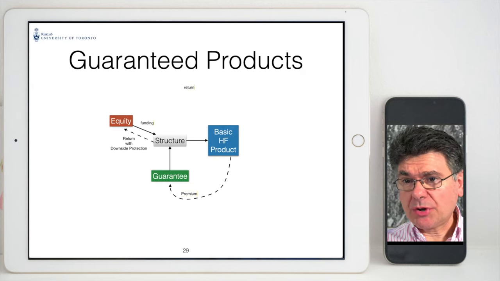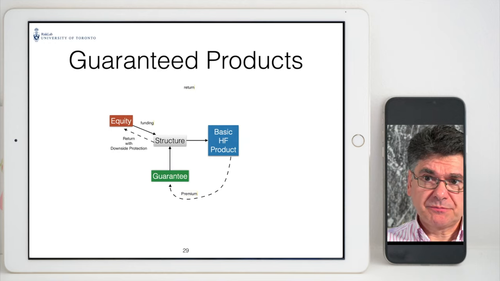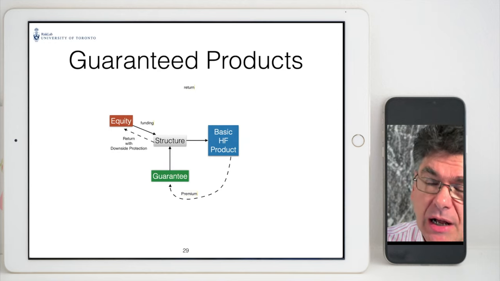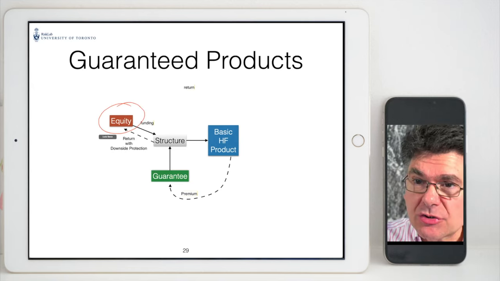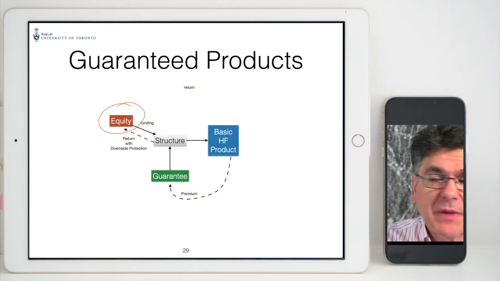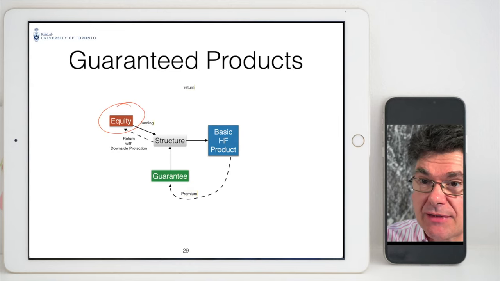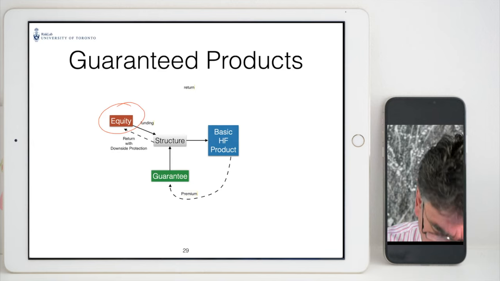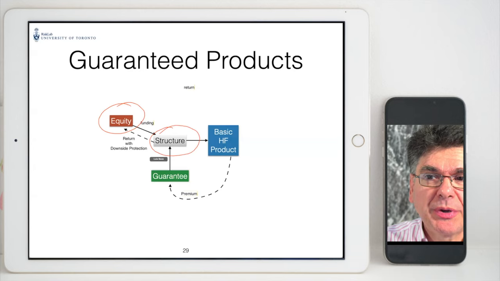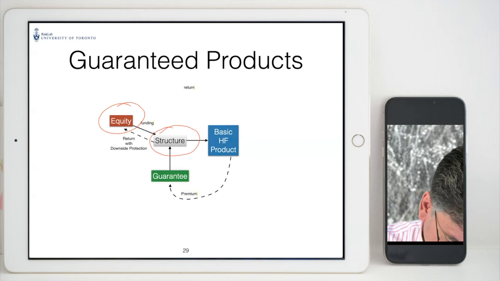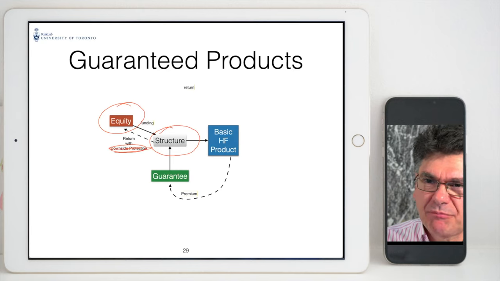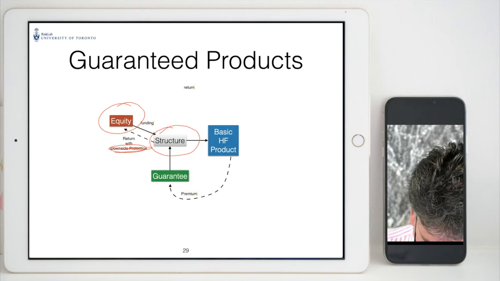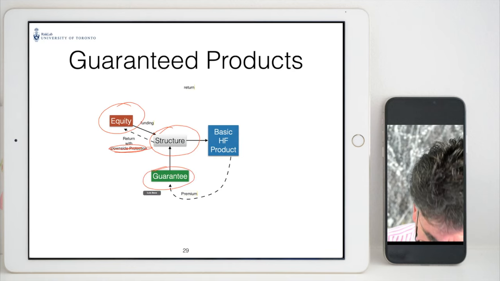The structure of how it works is actually quite complex, but I'll show you how it works in practice, which is quite simple. It all starts with an investor. In this case, it still is going to be an equity investor in the sense that it's going to have access to the upside. But the investment structure we're going to build is one where it's going to give downside protection to the investor. In other words, if something bad happens, they're not going to lose money. And they're going to do this by giving up some of the upside. Okay? And this is the concept of the guarantee.